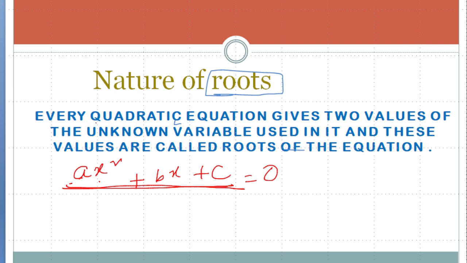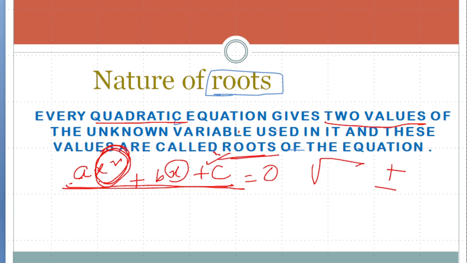You will see every quadratic equation gives two values. You already did factorization also in class 8th, so there you got two values of x. Because see very carefully, here the square part is there, so the square root part will come, which has two values, 1 plus and 1 minus. So here actually two values will come, which are called the roots of the equation. Okay, so now come to next.